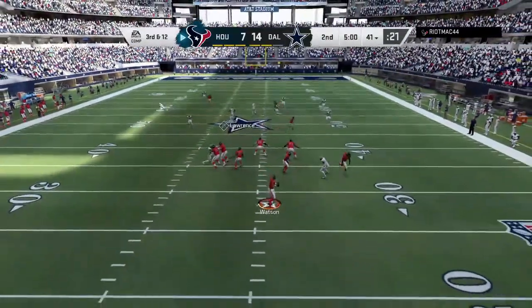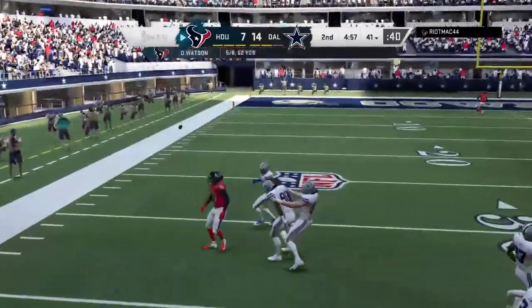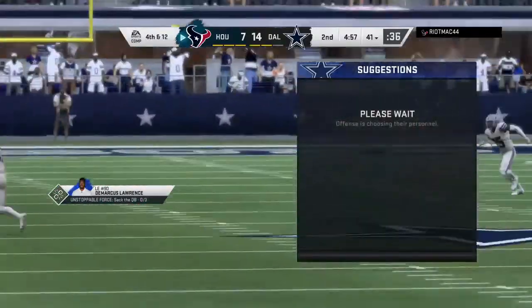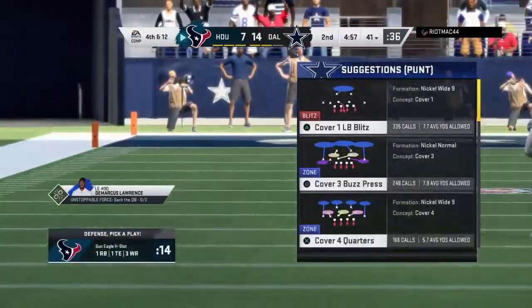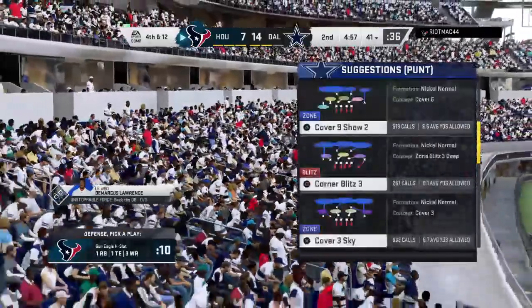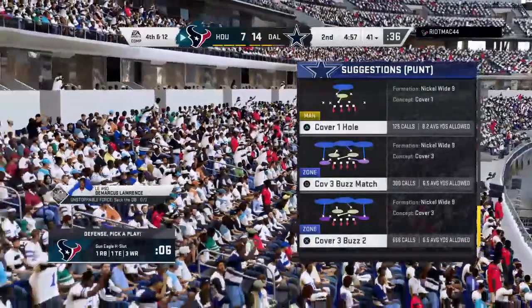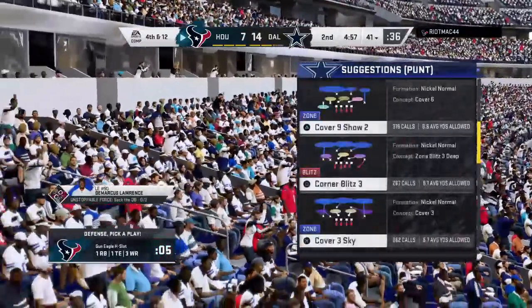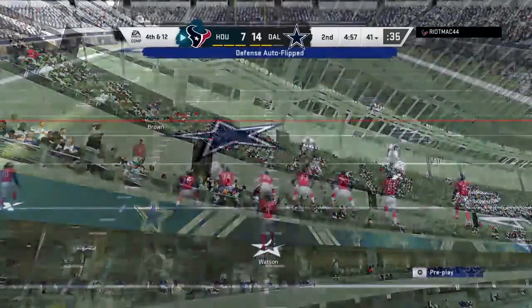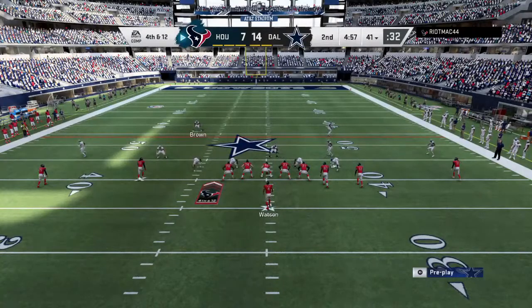Watson on 3rd down. And unable to connect. Incomplete. Now, give them credit. They took their shot, but it's going to bring up 4th down. Had to pass there, 3rd and long on your own side of the field. Just couldn't come up with anything. That's why teams always talk about having to win the early downs, meaning you've got to gain yardage and set yourself up for 3rd and short, because when it's 3rd and long, the odds go down significantly trying to pick up the first down, even throwing the football.